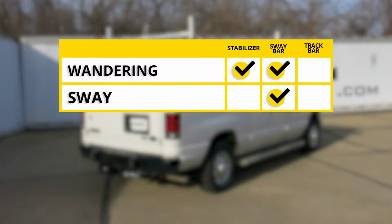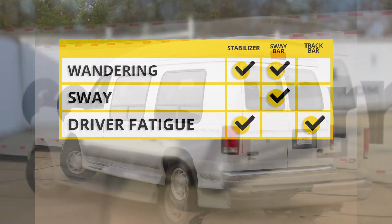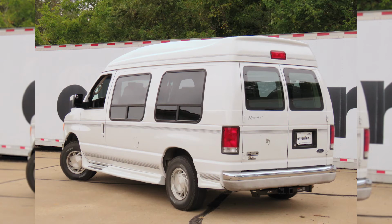When it comes to sway, the biggest factors that will help prevent those sways is your anti-sway bars. The larger robust bars are going to be better than your factory originals. If you're looking to help reduce driver fatigue, you'll want to use your steering stabilizer and your track bar. That's going to help reduce that tail wag, which travels to the front, causing you to have to correct it. And the steering stabilizer is going to help auto-correct for you, pulling it back to center. And that completes our look at the best sway bar options for your Ford van.